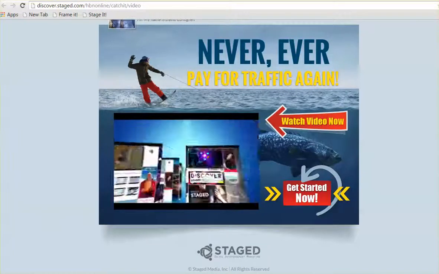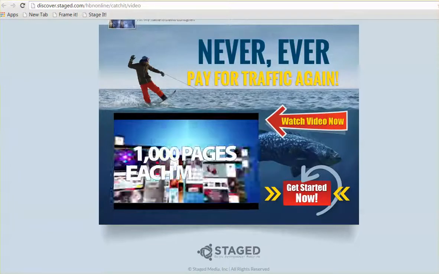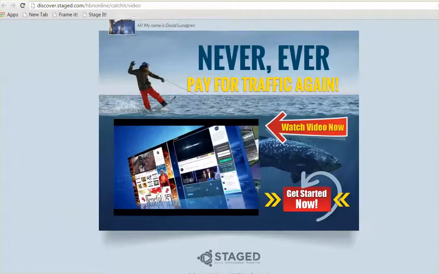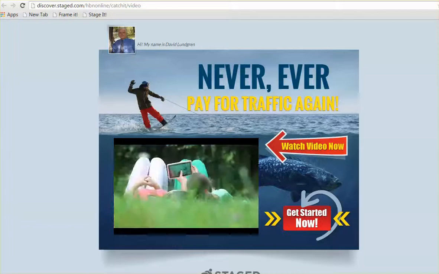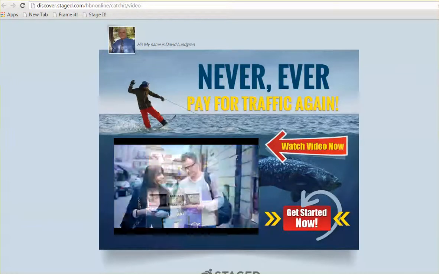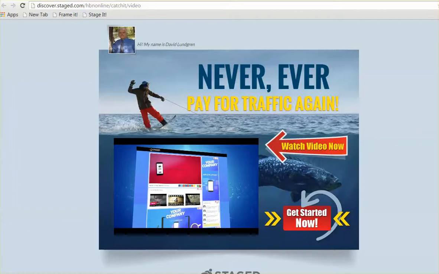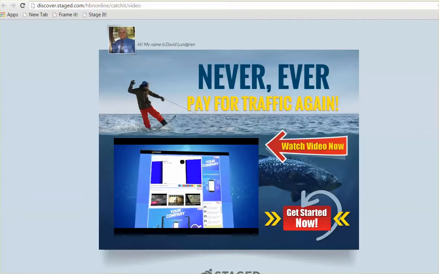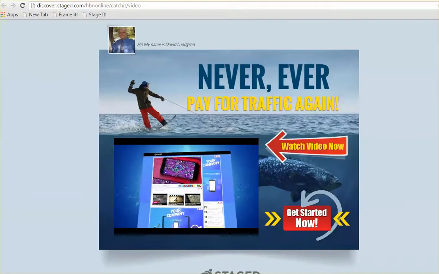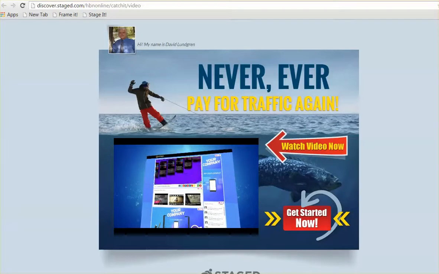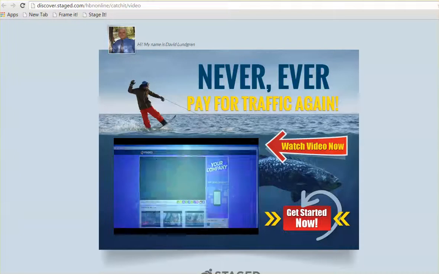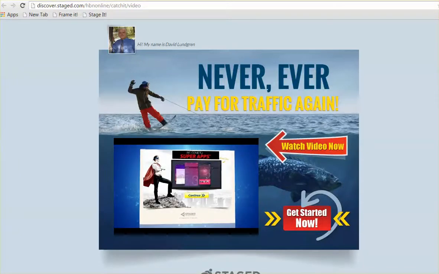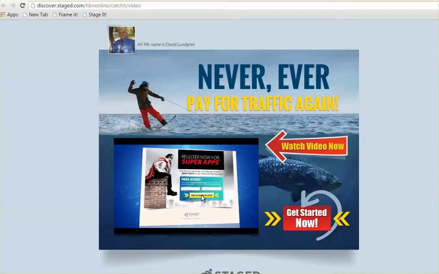You can launch several dozen stages each day, giving you up to 1,000 traffic pulling pages each month. And when you share viral videos that are viewed on your personal stage, your friends and followers share, then their friends share. But all they see is your video and your ads. This builds brand awareness, generating real-time engagement and getting more targeted eyes on your company. Your video plays, but that's just the beginning. You can have a call to action play in the middle of the video. After the main video ends, your stage seamlessly transitions to your auto sales page, a company teaser video that prompts your prospect to leave their details and join your marketing database.